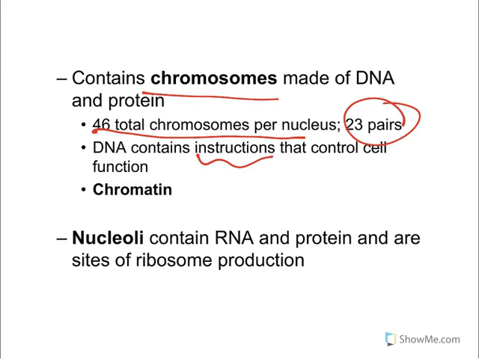As we talked about in class the other day, the DNA has all the instructions for who you are and what you are. And it has chromatin. We're going to take a look at all that as well. The nucleoli in there contain the RNA. Remember we talked about that, right? The copy machine and the proteins in there.